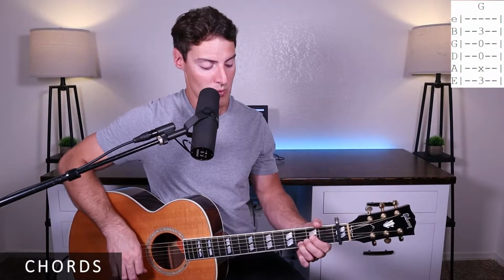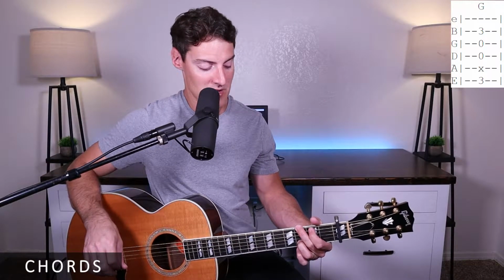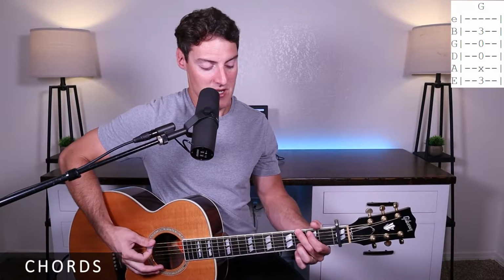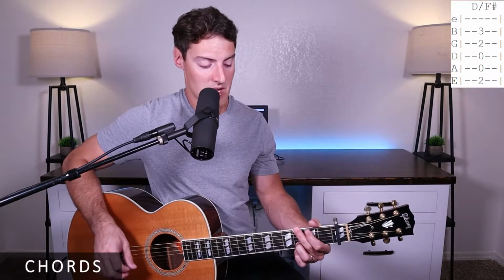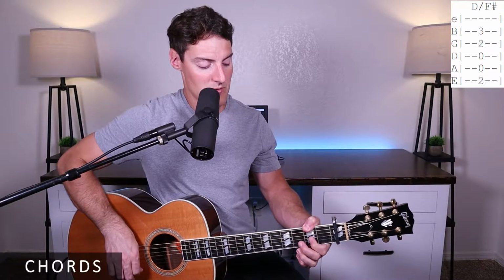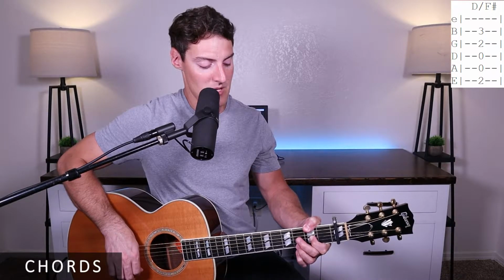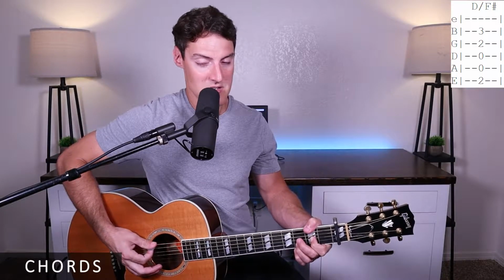For our G chord, we'll put our middle finger on the 3rd fret of the E, kind of mute the A string there with the first finger, and then put our ring finger on the 3rd fret of the B string. We're strumming from the E down to the B. D over F sharp, we're going to use our thumb to play the 2nd fret of the E string, first finger to play the 2nd fret of the G, and then the ring finger to play the 3rd fret of the B string. We'll strum from the E string down to the B string.